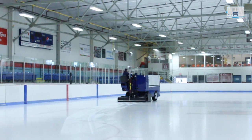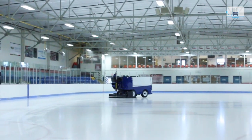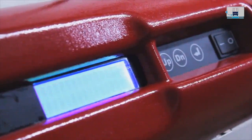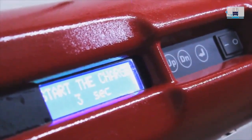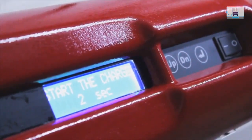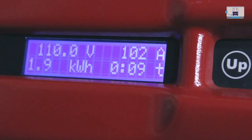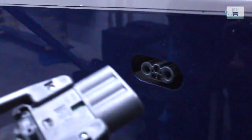We try to stress to the operators it's a plug and play machine, constantly plugging it in when they're not using it. Our BASI charger system has a great display. It indicates to the operators the actual amp hours that have been used. It'll actually walk them down how long it's taking to charge the machine, which with the 450, the best way to describe it, if your discharge time is roughly 8 to 10 minutes, you multiply that by 1.5. So a 10-minute flood, you're 15 minutes to bring it back up to 100%.